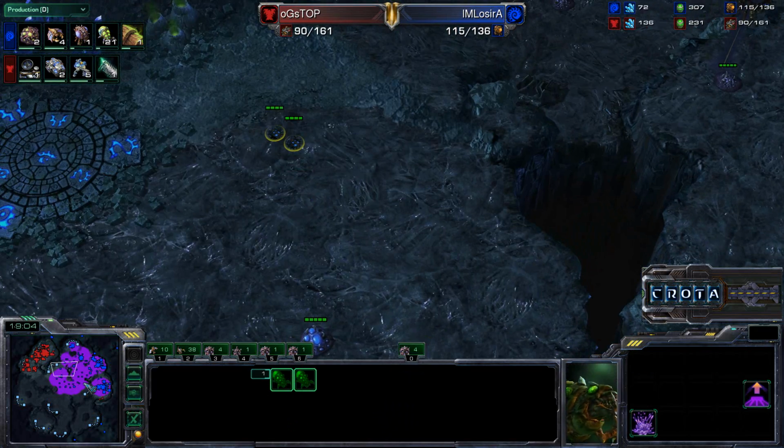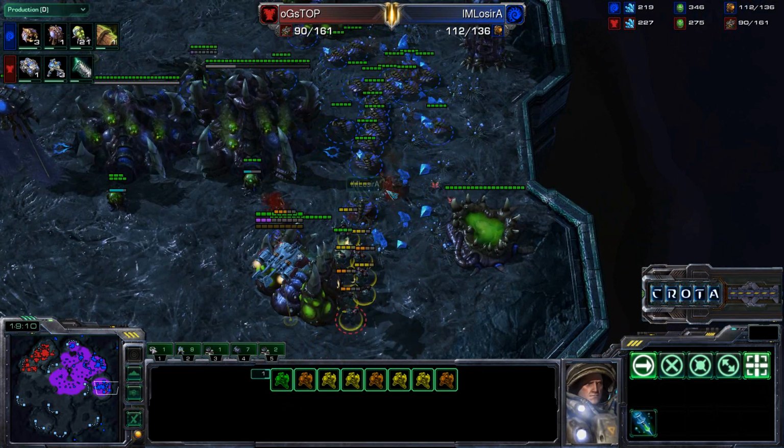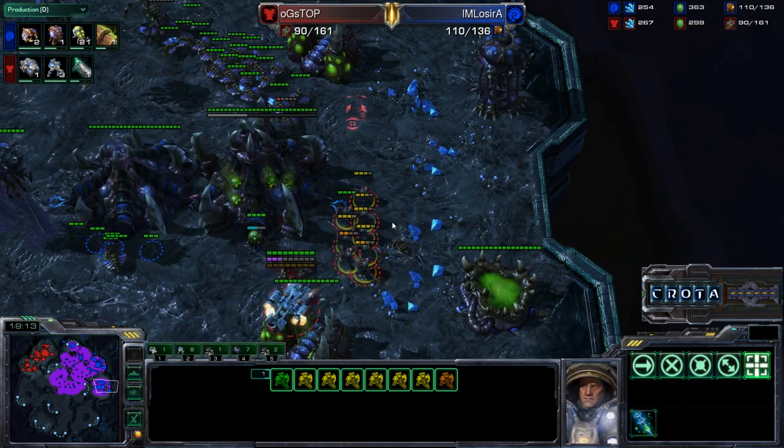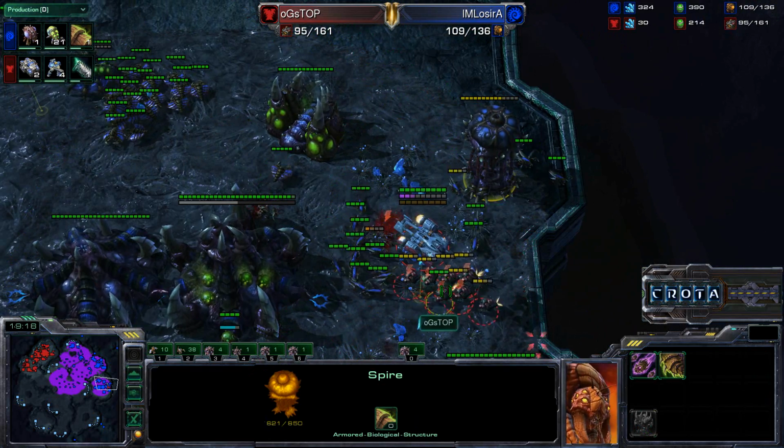Banelings are burrowed, and now in comes another drop by Top. Top looking to get some drone kills. Yes, we'll be able to get a lot of drone kills here, perhaps taking down some of the key tech buildings as well. The Zerglings are now swarming in.